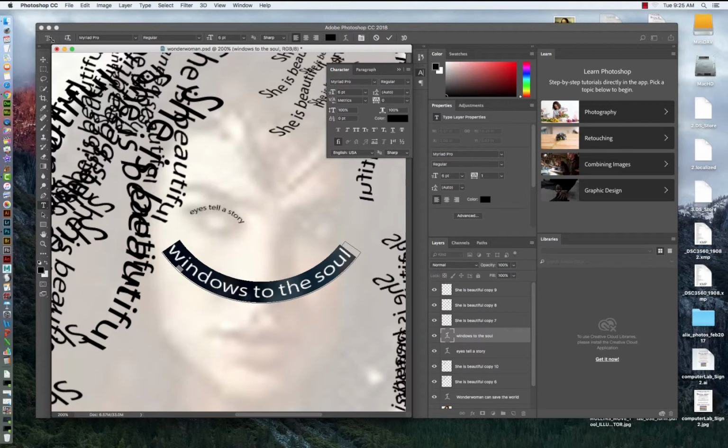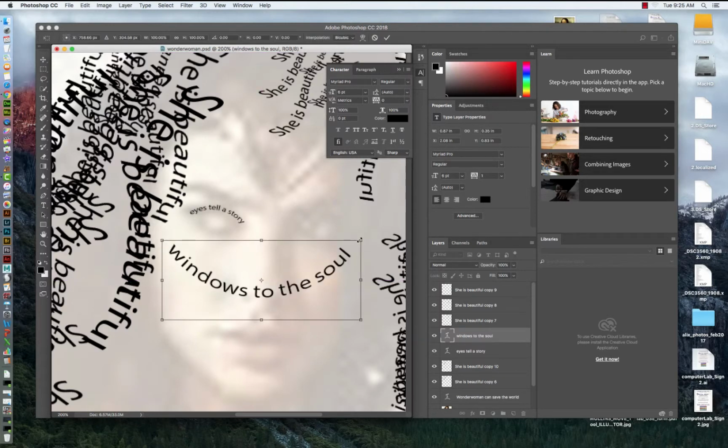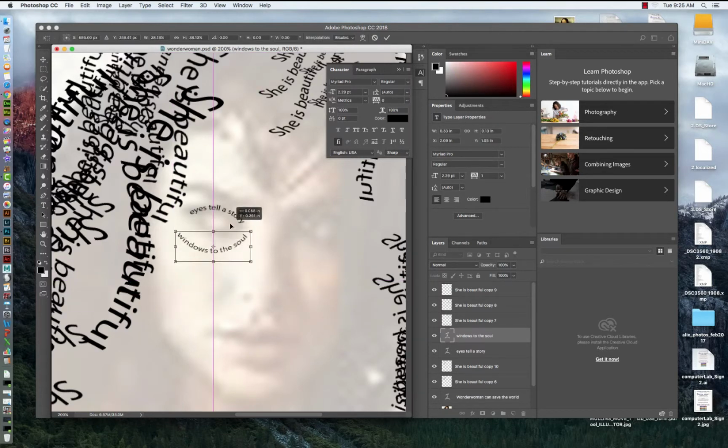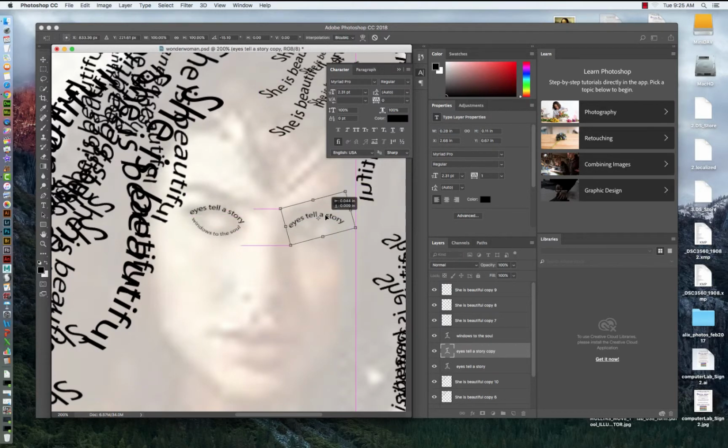Now I'm going to again hit Command T, and I'm going to shrink this down, and you can start to see why I don't actually care that my photo is low resolution, because I'm essentially going to recreate the entire picture with text as my design tool, so it doesn't matter if my original photo was this fuzzy, yucky thing that I took off the internet.